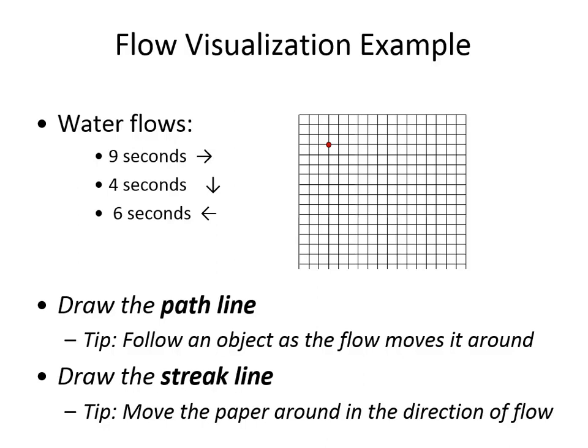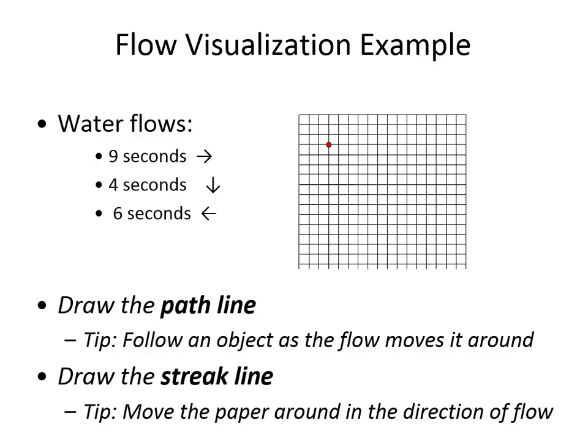All right, so the path line I hope that you drew should look something like this, where it started at the upper left side, and then for 9 seconds the particle was moving to the right, 1, 2, 3, 4, 5, 6, 7, 8, 9. And then it flowed down for 4 seconds, 1, 2, 3, 4. And then it flowed to the left for 6 seconds, 1, 2, 3, 4, 5, 6. And if we trace the path line, we just connect the dots. And here's the path line.